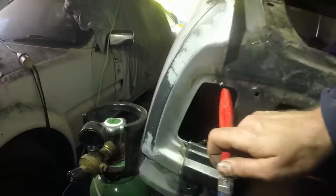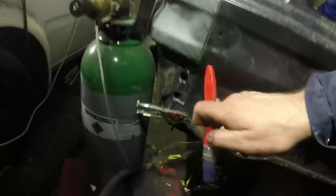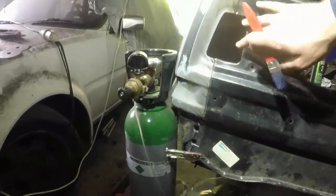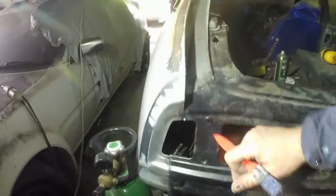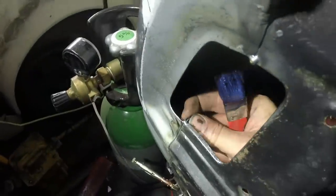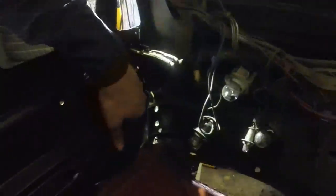I have put some stitches in here. I've tacked there, there, and there. That means that I can take all of the clamps out of the back side without this moving, hammer the flanges together, and then that is where it gets spot welded. I don't know whether you can see this. Basically, spot welds on these returns.